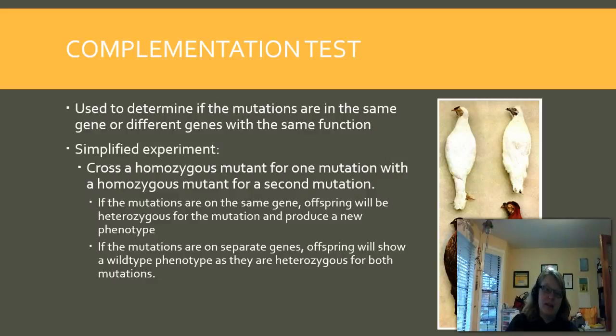They'll just be heterozygous. If the mutation is on the same gene, you're not going to get a new phenotype in the organism, because they will have one mutant gene from mutant type A and one mutant type B gene, and those are the alleles that are going to create this different phenotype. So that's how that works. Make sure you understand how that complementation test works. It's a little bit confusing, but that's how we can tell whether or not these mutations are coming from the same gene.